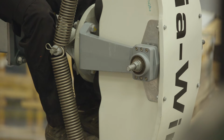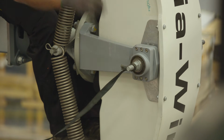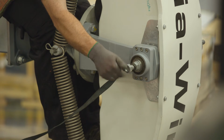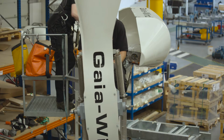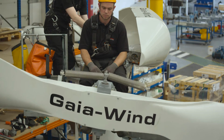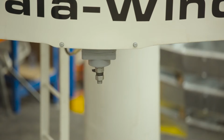Step 6, we place the ratchet strap over the end of the M16 rod and secure with an M16 nut. Step 7, we turn blade clockwise to the horizontal position. Step 8, secure the ratchet strap to the work basket.